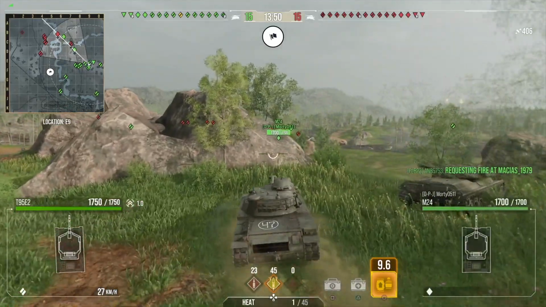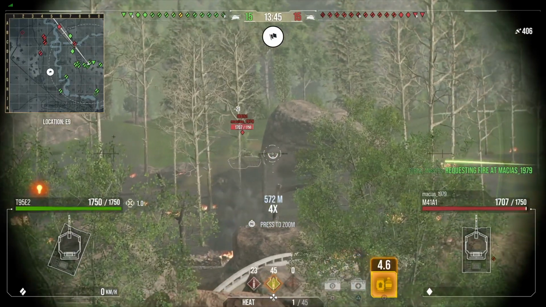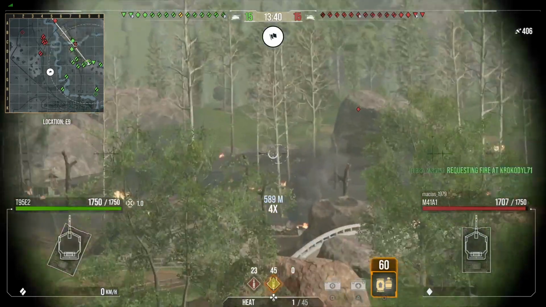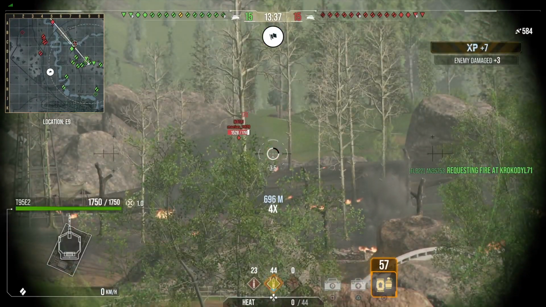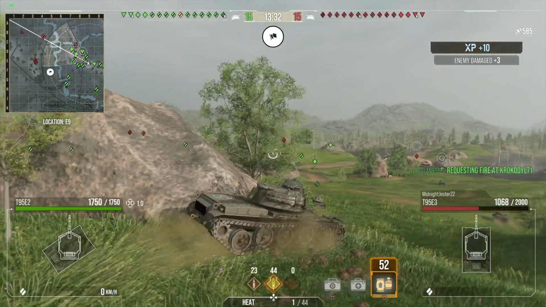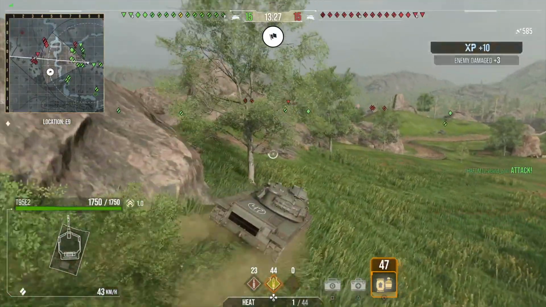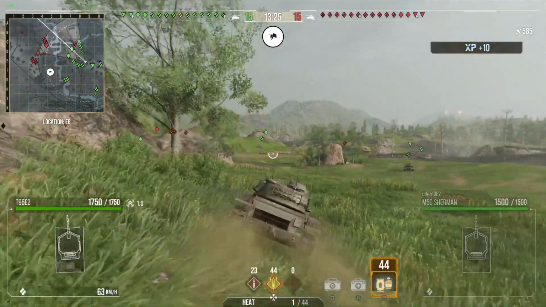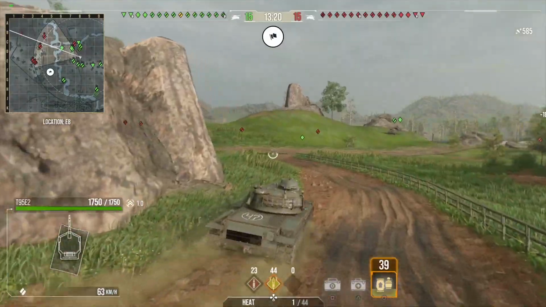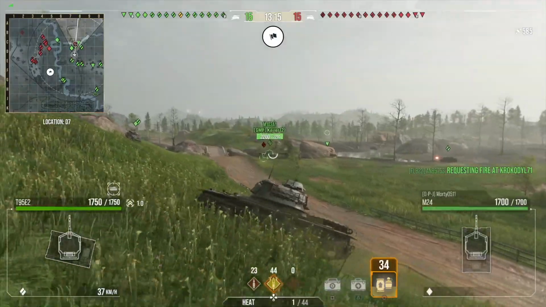So I've just gone on that ridge. The enemy team didn't push the AB line as hard as they do sometimes, so I just moved along down the E line a little bit. The shell velocity on this, as you can see, as long as you get used to it, you can lead the shots, and it does work. You just need to get used to it. The shell velocity is fairly slow, but I think it's comparable to the stock gun on the M47. So I don't really see an issue with it. It's just something to be aware of.